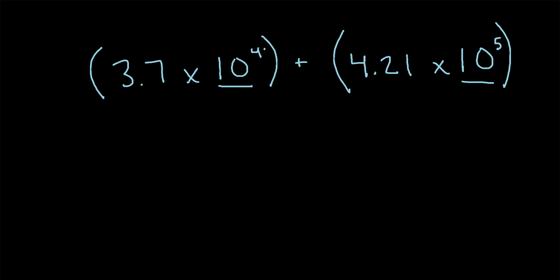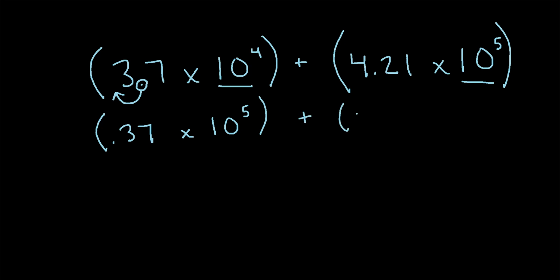Well, the trick is if you want to increase the exponent by one value, you need to take the decimal point on the coefficient and move it once to the left. So the number of places that you move the decimal point to the left is the number that you can increase this exponent by. So what we can say is if we move this decimal point to the left, we'll now have 0.37, and we can write this as times 10. Instead of 4, we can increase it by 1 and make it a 5. So we haven't changed this value at all. 3.7 times 10 to the 4th is the same as 0.37 times 10 to the 5th. We've just rewritten it so that the exponents will match.